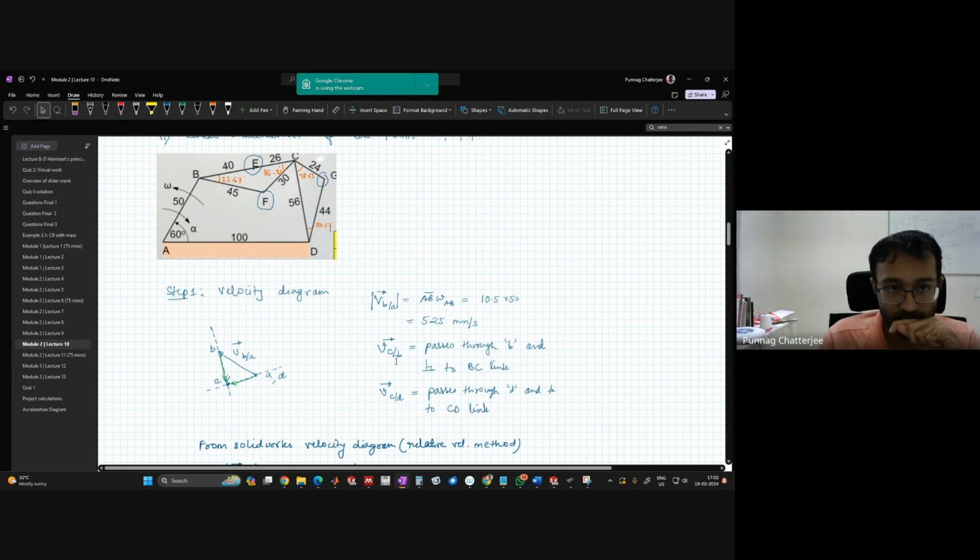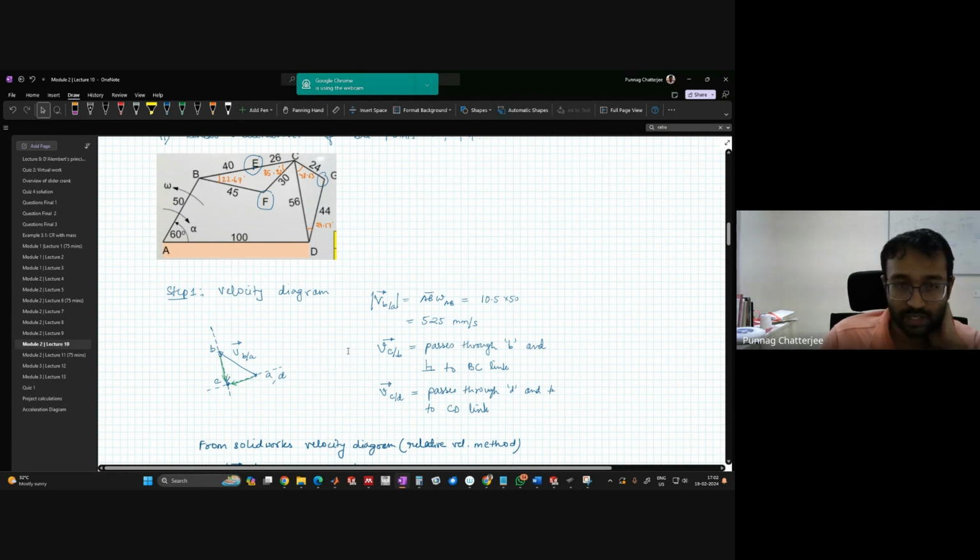Okay. So now for velocity of C with respect to B, we have already located point B, right? Because we know the magnitude and the direction. Now, we can find C with respect to B because C with respect to B is a vector which passes through B, and we have already located the point B. And it is perpendicular to the link BC. So this is the link BC, it's going to be perpendicular to that. So with that information, we just draw this dotted line. We don't know on which side C will lie. It can be on the top or the bottom. We just draw a dotted line.